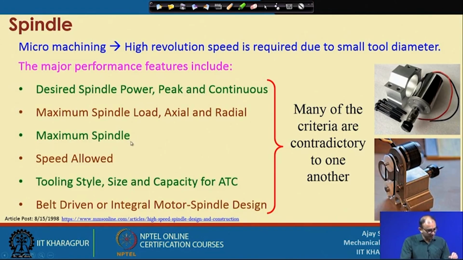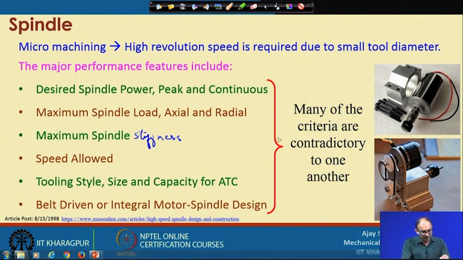Maximum spindle stiffness is also important here. If you want very high stiffness, then you have to sacrifice the tool size, and you cannot use a very big tool for that particular application. So, there are many different criteria available.